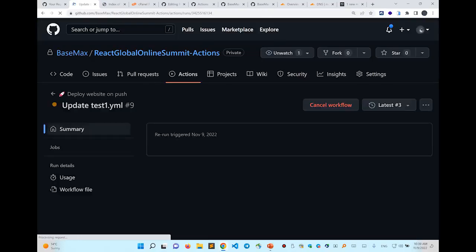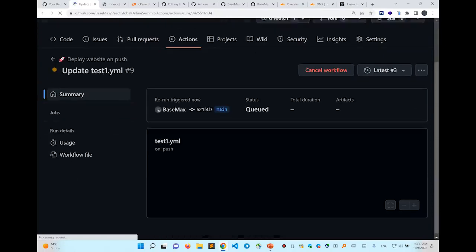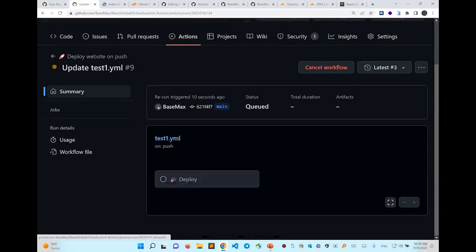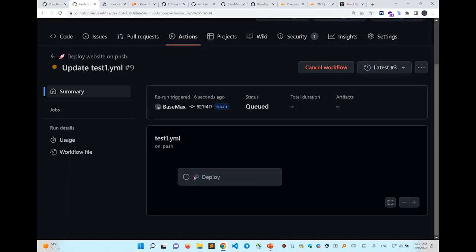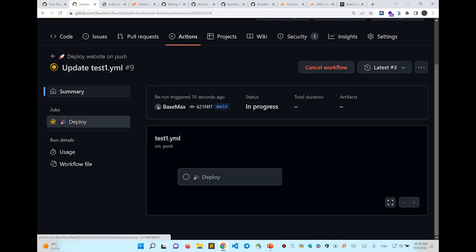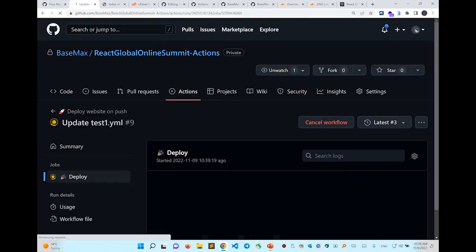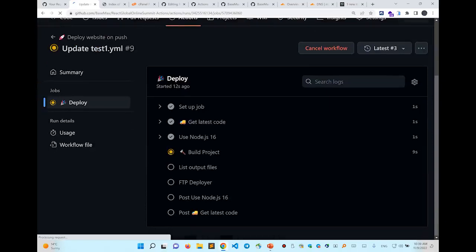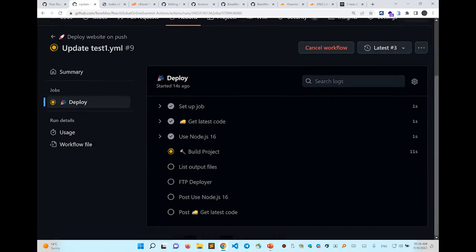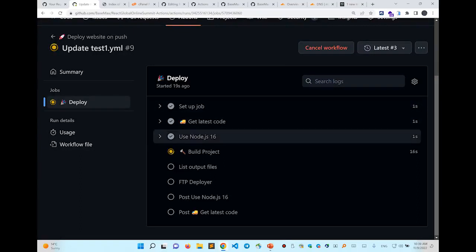Now we must create a ReactJS project. For creating a ReactJS project, you can run one of the following commands. So we are going to run the first one. We can write the workflow while the ReactJS project is being created.